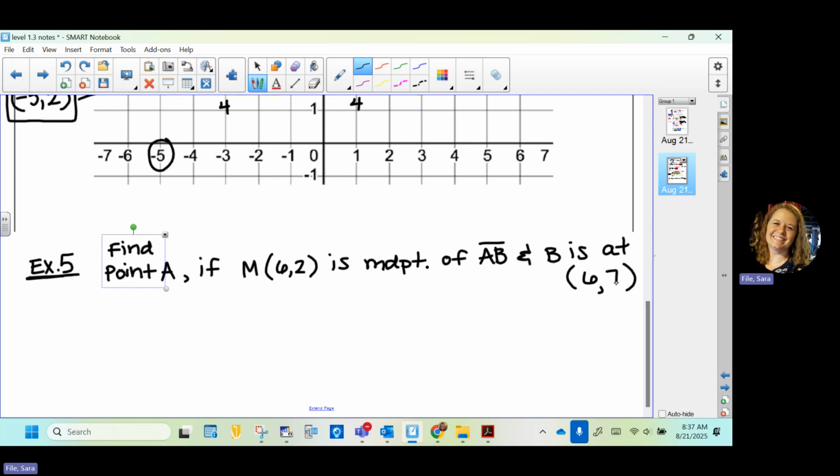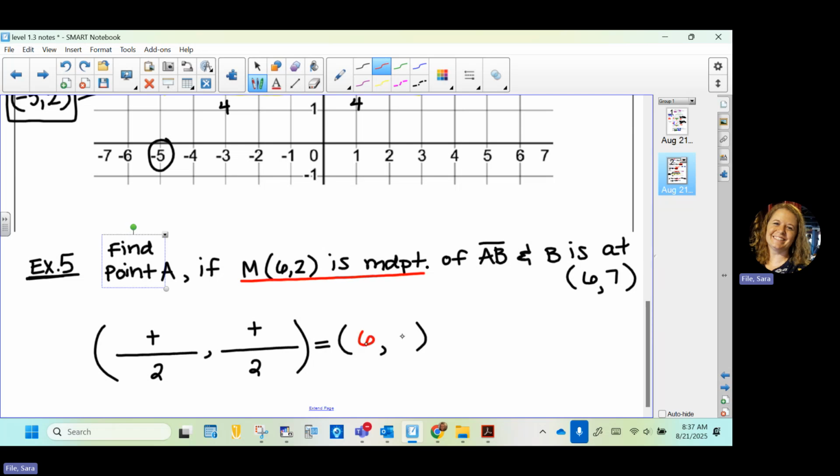Okay. So if I don't have it graphed, well, one, you could always graph it. I have scratch graph paper back here, and you're welcome to graph it if that's your preferred method. But we can also use the formula. Now, what we plug into the formula, it may just go backward because normally we have our x and y's of the endpoints plugged in, and it equals our x and y of the midpoint, right? So instead, we would work backward and we would say, oh, the midpoint we already know.